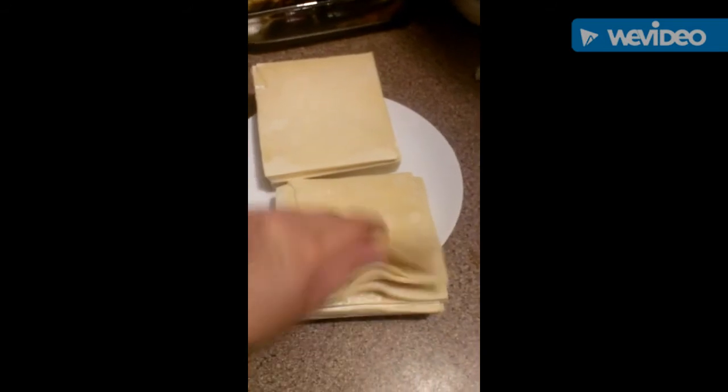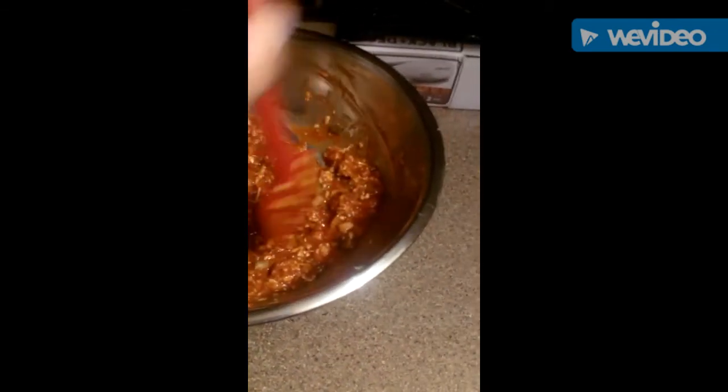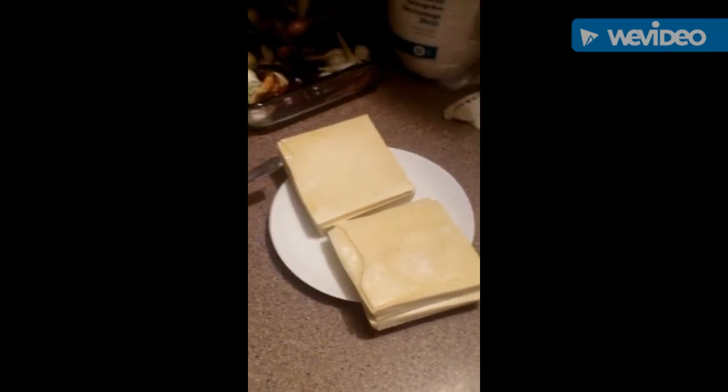Okay so it's 10 o'clock. I've been busy off and on — my brother-in-law's uncle got lost in the woods hunting, so we kind of went looking for him. The egg roll wrappers are all thawed out now and my pizza mixture is in here nice and saucy, just how I wanted it and it smells really good. I'm going to go see how many pizza rolls I can make and come back and show you guys when they're all finished.